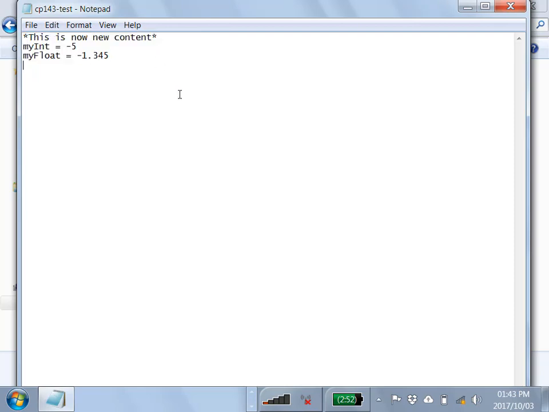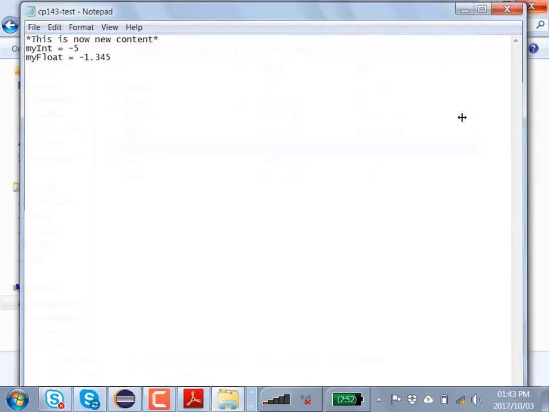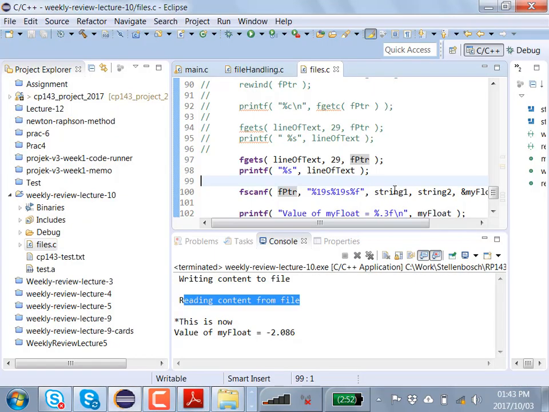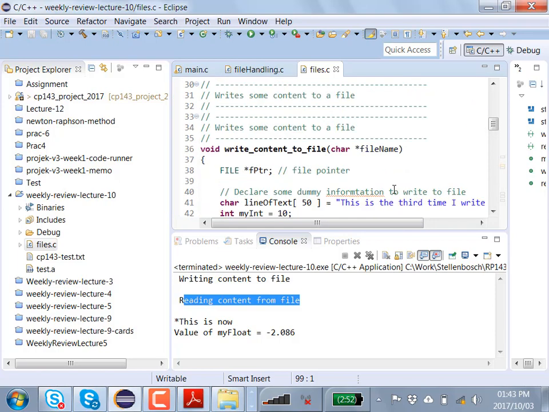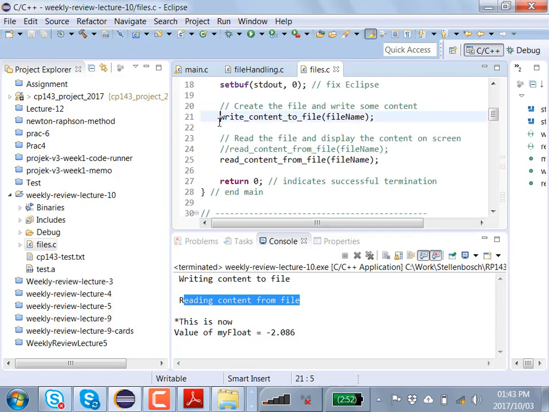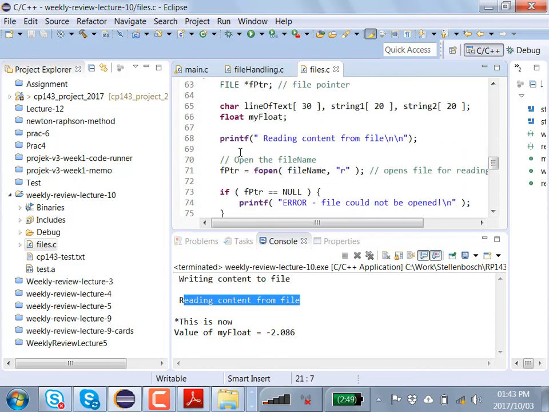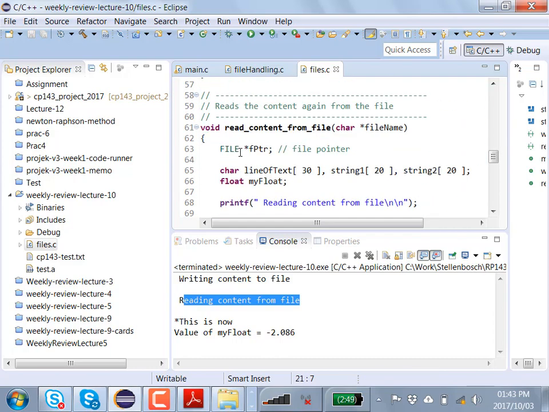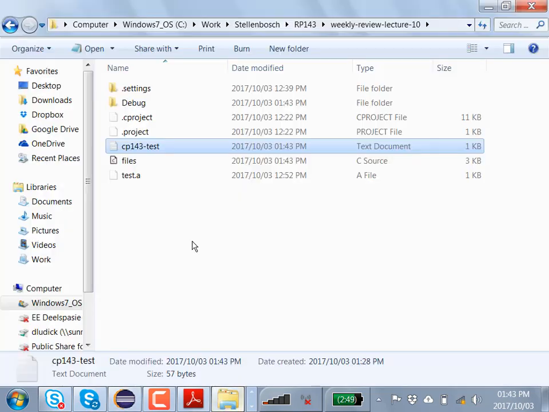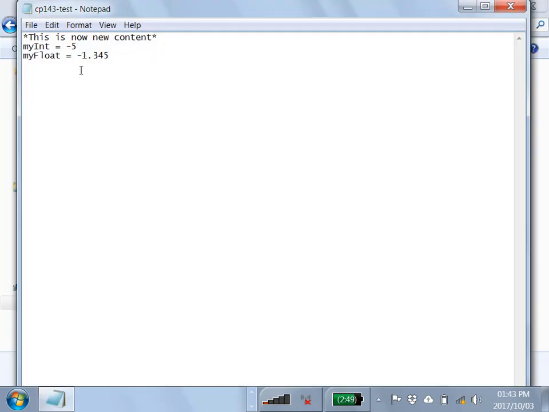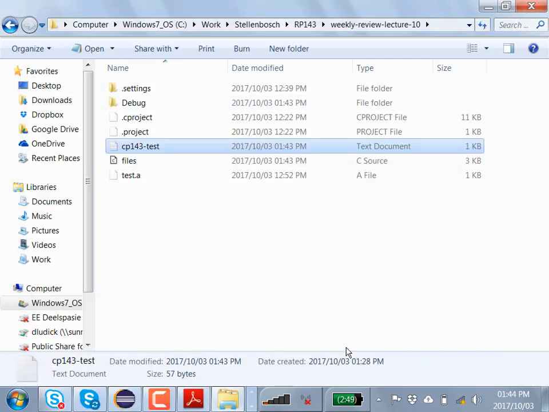My file is very simple, contains only that information. And just to avoid confusion, I'm not going to write any more content to my file, so I'm just going to comment out that function. I'm only reading content from my file. It just looks like this: one line, this is now new content, followed by an integer and a float.